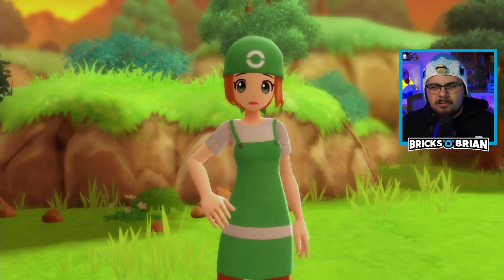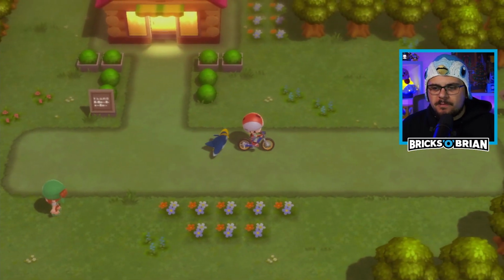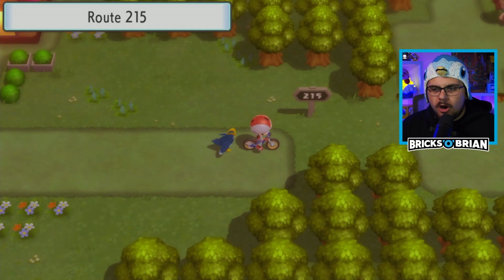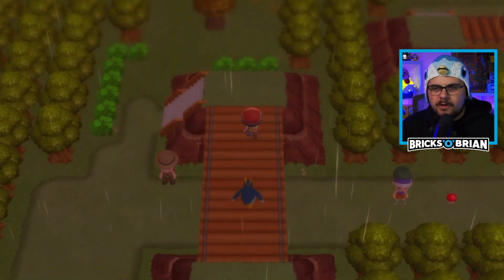So there we go. Breeder Amber has been defeated. Still a rookie, nonetheless. And now we have 50,000 money, which is quite a substantial bit of monies in general. Oh, this is going to take me a decade to go through this whole area here. All these trainers.